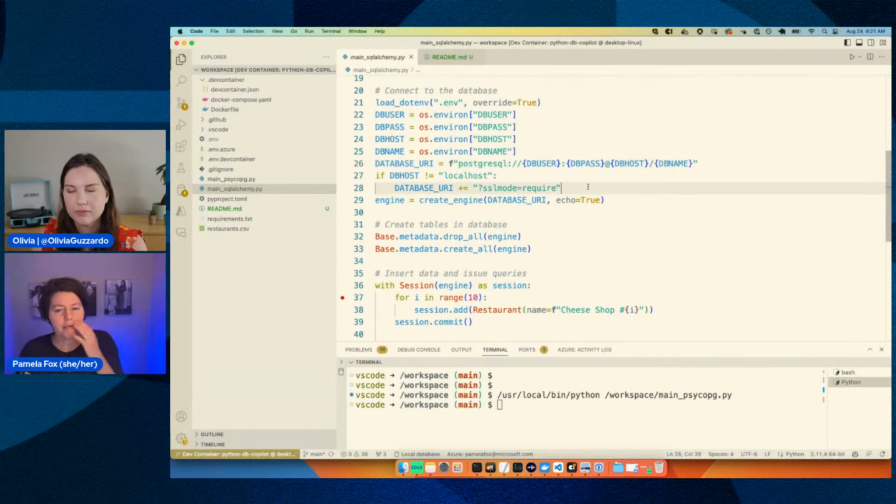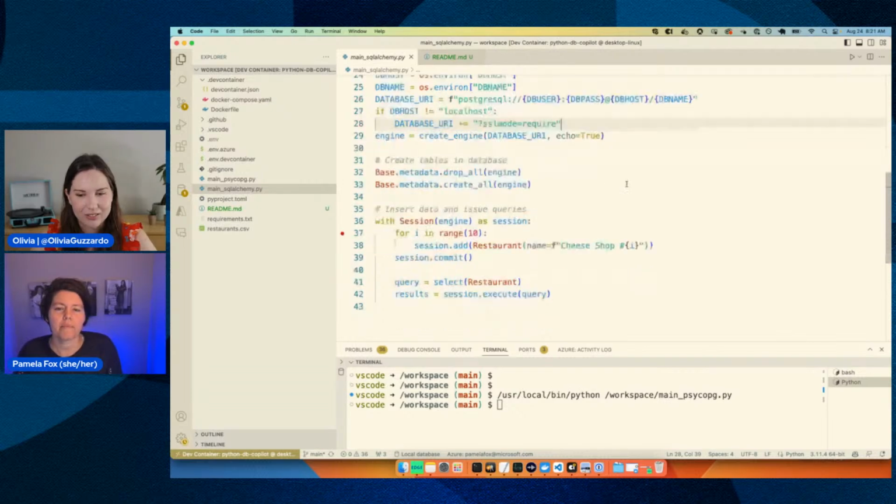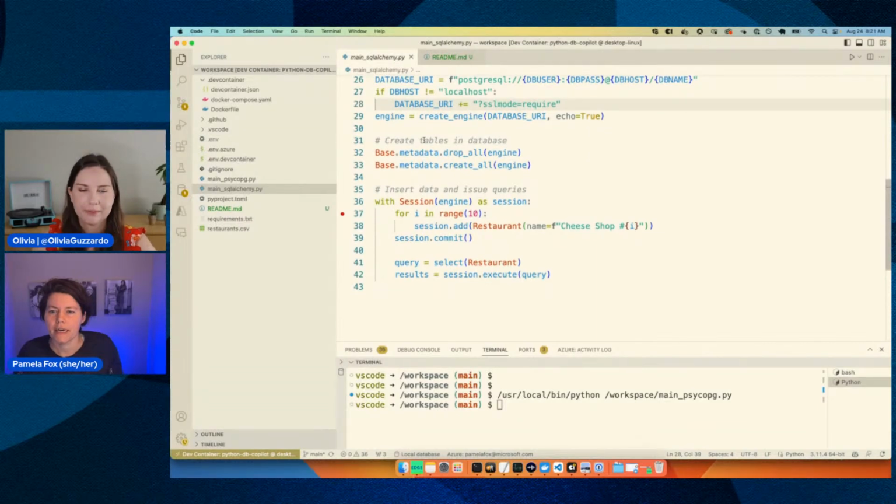There was a question about whether SSL is really required in production if you're on the same server. It may not be required. I've gotten used to always requiring it, at least for Azure. So I think different servers treat stuff differently. But if you are deploying to Azure, I recommend always requiring it. Otherwise, you'll get this particular error that indicates that it needs it. So yeah, it's a good point. It may not always be required, but I've gotten used to always requiring it when deploying to Azure.